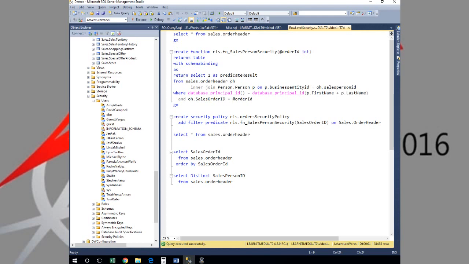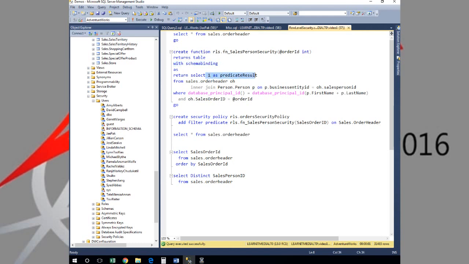SQL Server uses this function to do a cross apply from the rows being selected from the underlying table, in this case the order header table, and see if the user can access that particular row. It's a regular table-valued function, and it is required to be schema bound, to avoid the function failing and nobody having access to the data after the fact, once the thing has been put in place.